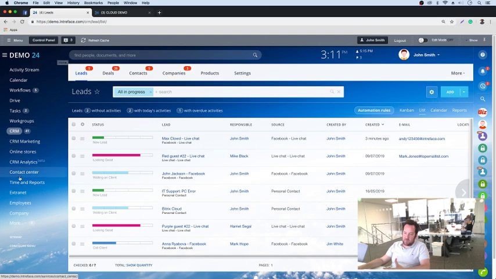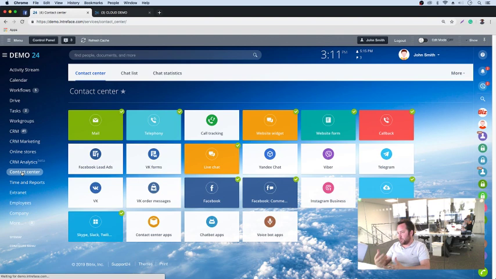Bitrix also does have, while we're in here, the Instagram, so if you're using Instagram a lot, anybody that's posting messages on your Instagram account, whether they're commenting on the images that you're putting up, that also comes through the open channel widget, so you can actually reply to those comments on those posts. In the open channel widget, it will pop up, and you'll be able to see the image that a particular person has commented on, and again, you can reply directly from the open channel widget here.